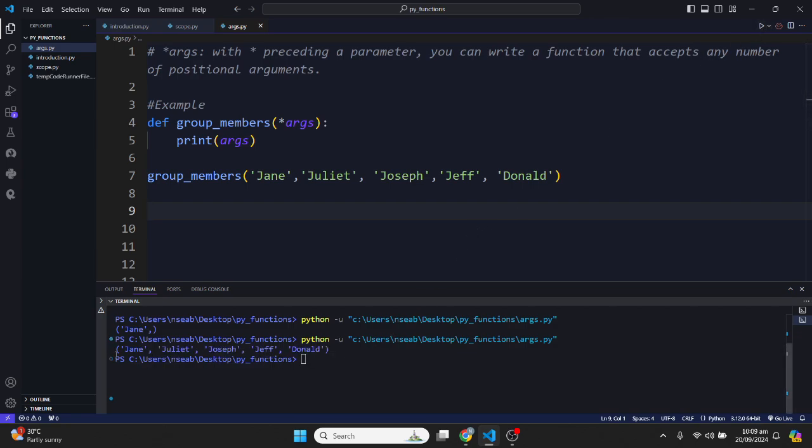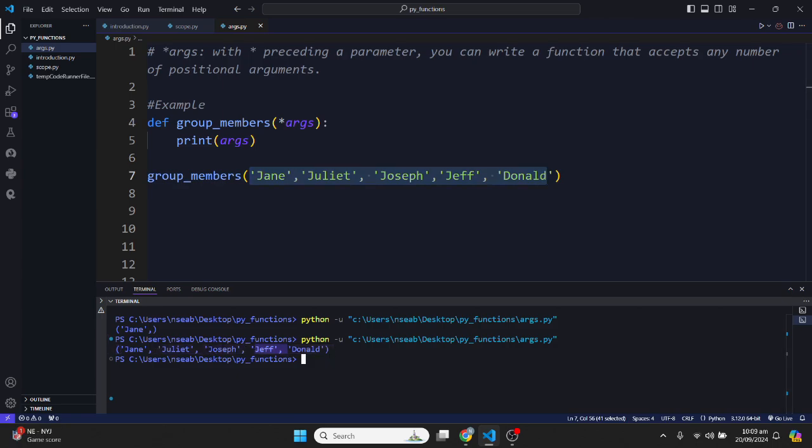Now notice that this function runs successfully without any errors, and it's printing out the arguments that we have provided here, all 5 of them. We have Jane, Juliet, Joseph, Jeff, Donald.